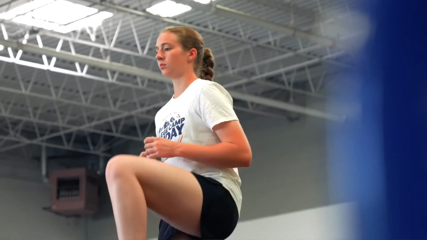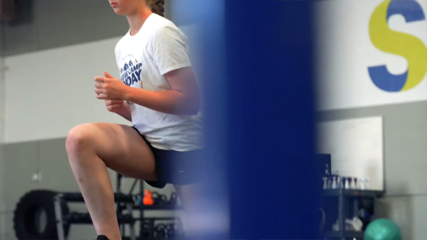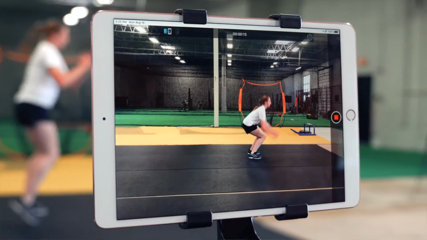After that, we go up a little bit in intensity of exercises. So we start with a couple exercises where the feet are on the ground and we're doing some moving, a little bit more than the mobility exercises. We move into some jumps and really get an idea of the kind of force that she puts into the ground and how she manages that when she lands.